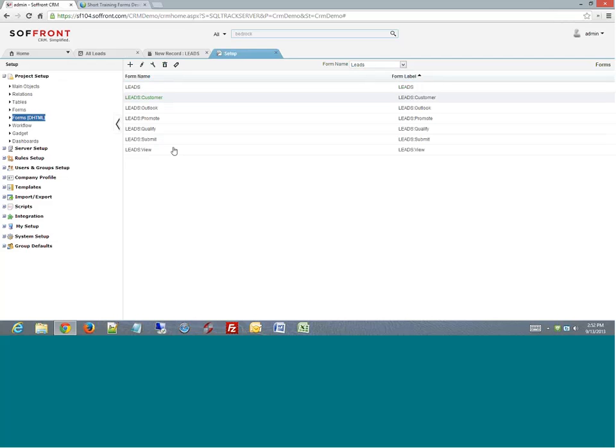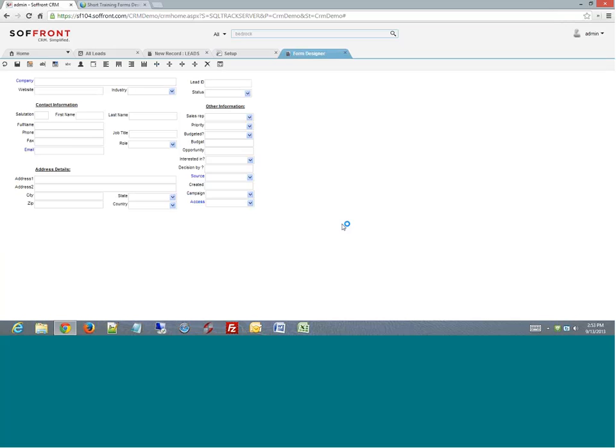These subforms have a subset of all the fields which are there in the main form. Now, let's take a look and see how we can modify this form. So let's select the main form and click on Edit. As soon as we click on Edit, the system opens up the Forms Designer in a new tab and gives us access to the Forms Designer canvas and all the fields in an editable mode.